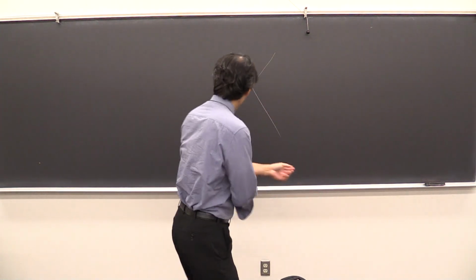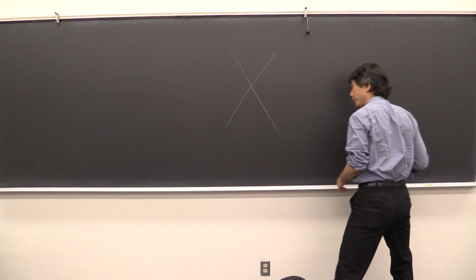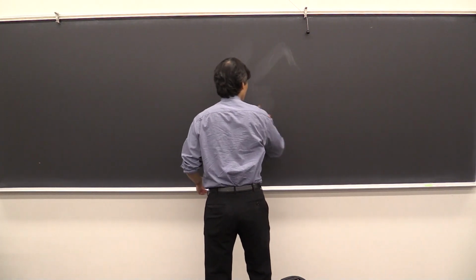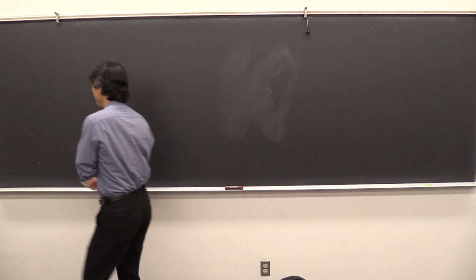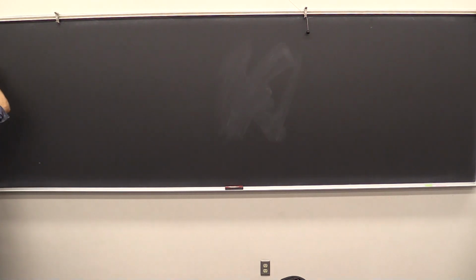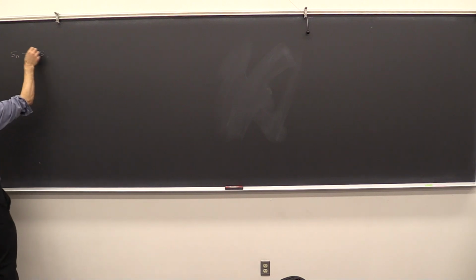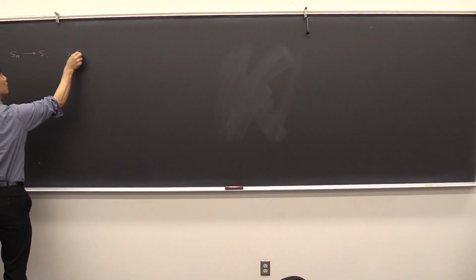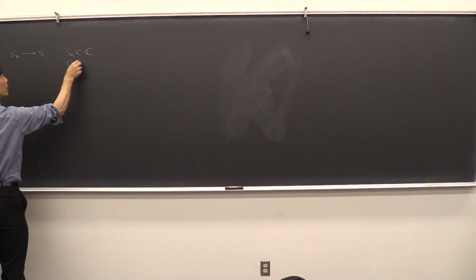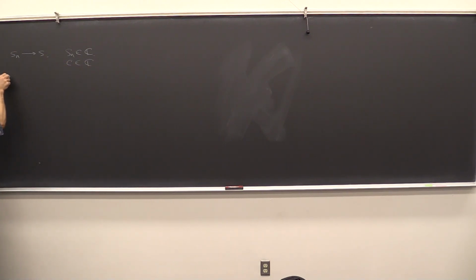So I'm going to ask you guys to start off with just a warm-up exercise, which is to prove the thing that we left off last time, which was that if you have some sequence Sn converging to S, and these are complex numbers, and you have some other constant, then when you multiply the sequence by the constant, that converges to the limit times that constant. Okay, so this is just to sort of check that you understand the definitions.